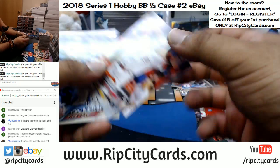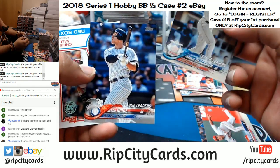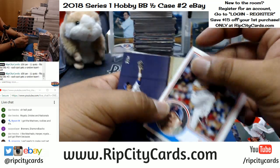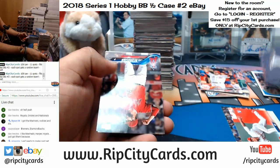If you guys see a short print, let me know. Some of you guys have seen way more of this than I have. So if you do catch a short print, let me know, and I'll pull it out. That's what she said.